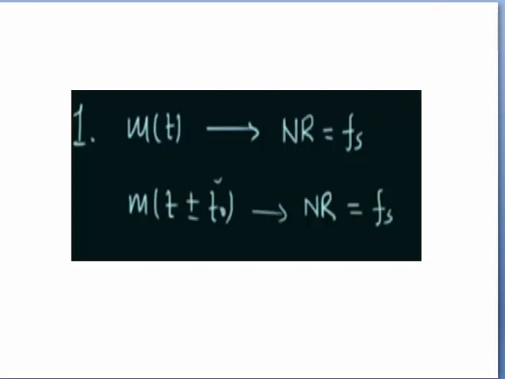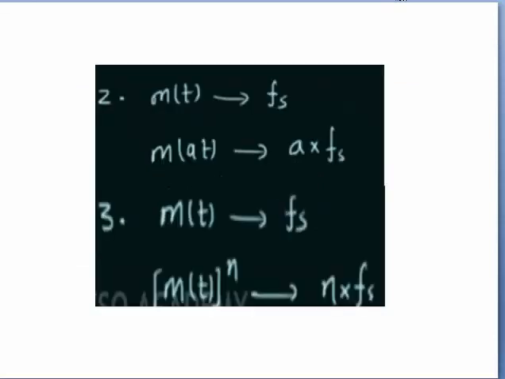And this is because the frequency does not change when you perform the time shifting, or we can say that the shape of the waveform will not change. So Fm or omega m will remain the same. So Fs also remains the same. Now we will move to the second property.